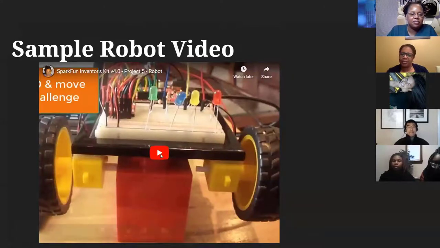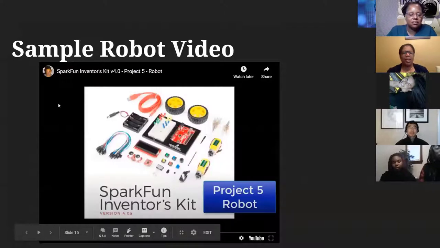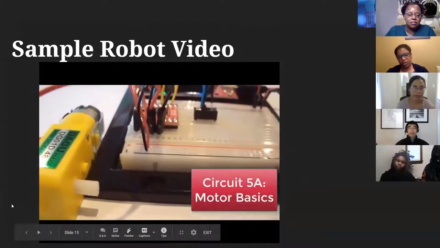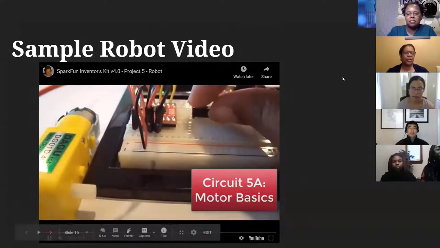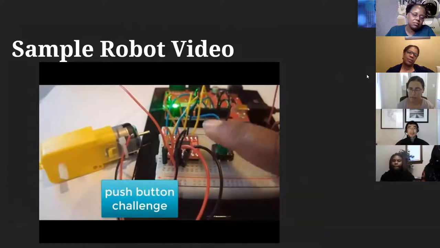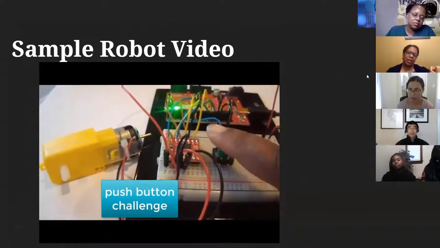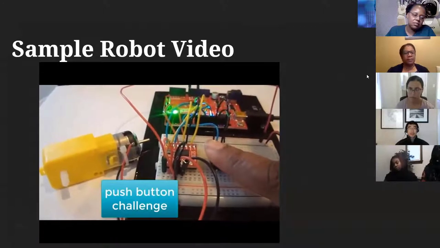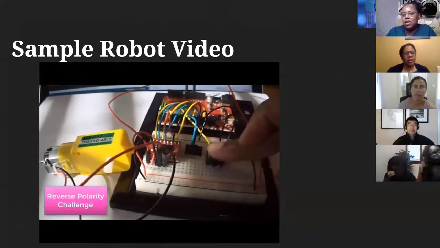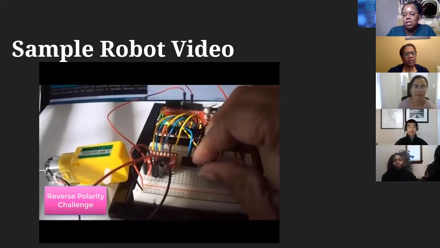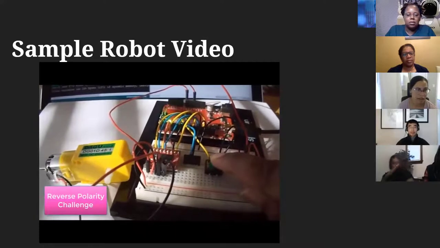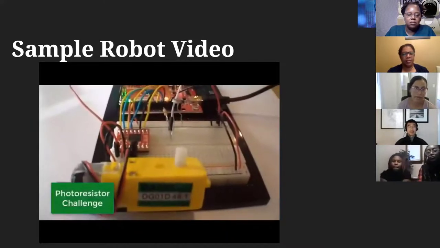I guess we'll let you start talking about the transition into building the turtle, but this is just another example of a robot control based on various size motors. So if you are looking at the far left of the screen, you see that you've got some change to the pin on the motor. It might be a little hard to see. So this one is an example of the DC motor, because it wasn't in the same video as the servo. So the last one was a servo and this is a DC motor. So this is more like the motor that's actually on the robot.